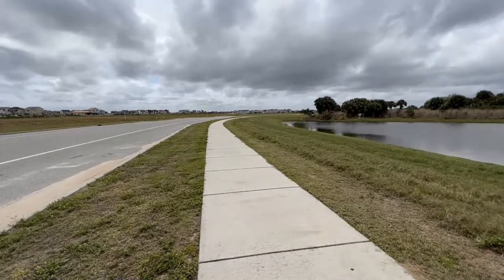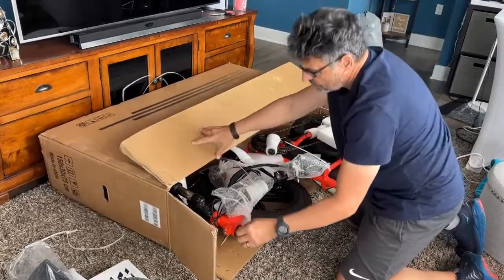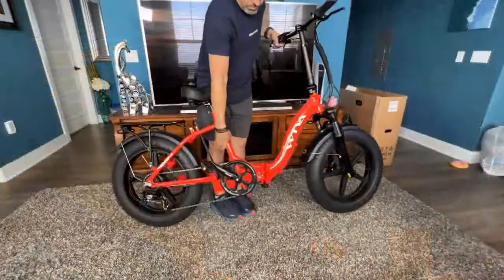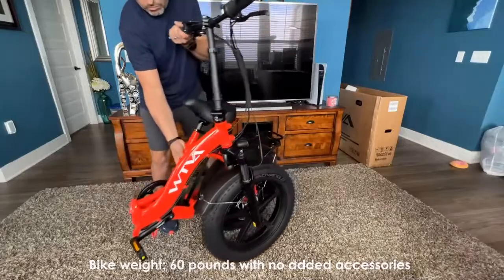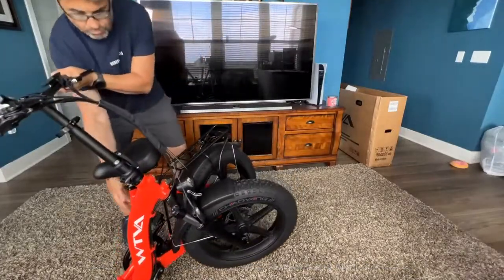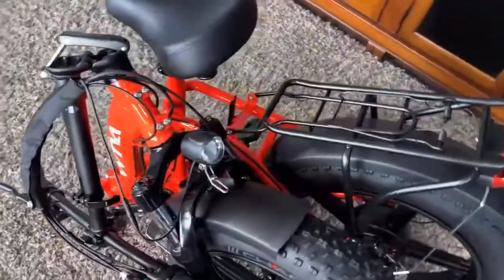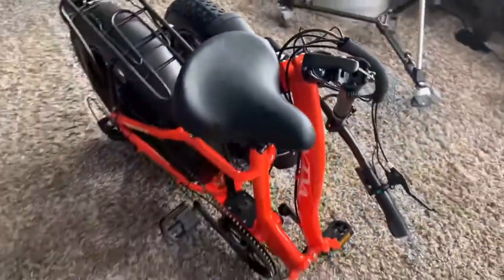It's pretty cool. It comes mostly assembled. I do have a video on how to assemble this thing. It's pretty easy. Folds up really easy. It's got a little bit of weight to it. It's, I think, 60-some pounds. But you take the battery off, you're going to be able to lift it into your SUV or car much easier. But you could put two of these side by side in the average SUV, and again, take them to the beach, to the mountains, to places you couldn't possibly ride your bike to because they're too far away from home. Super comfortable seat. It's got front suspension. It's going to take those bumps nicely, and it just looks cool.